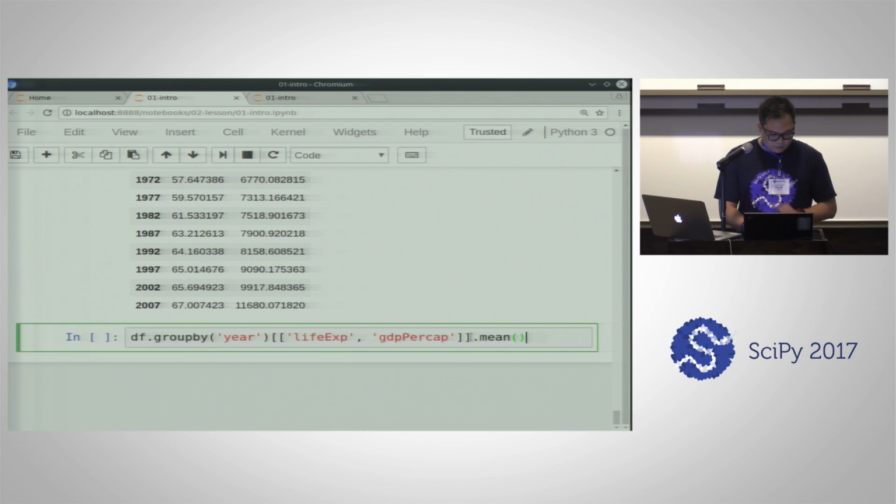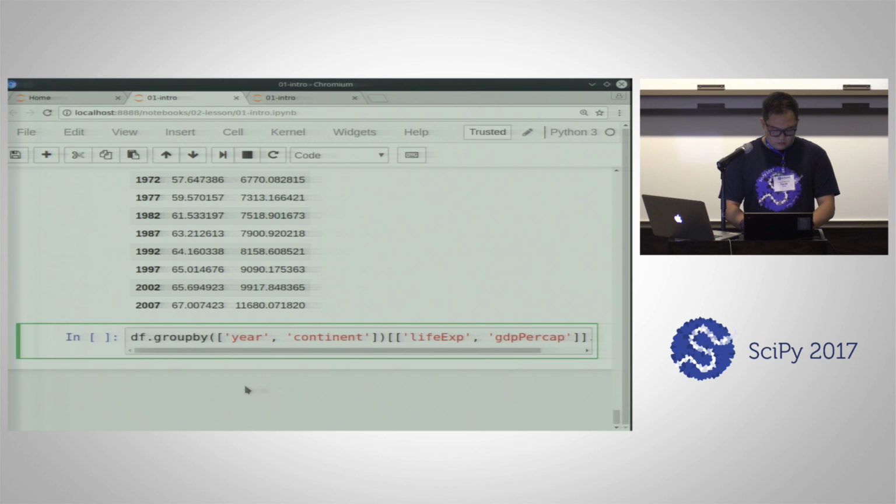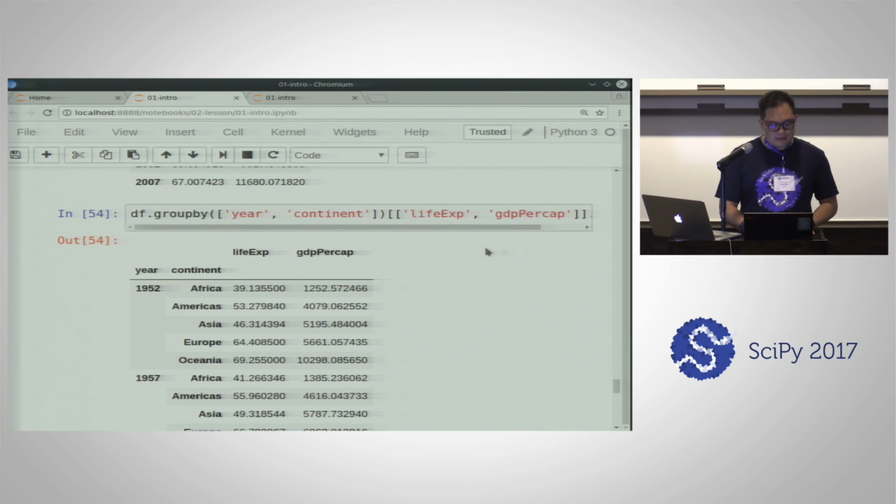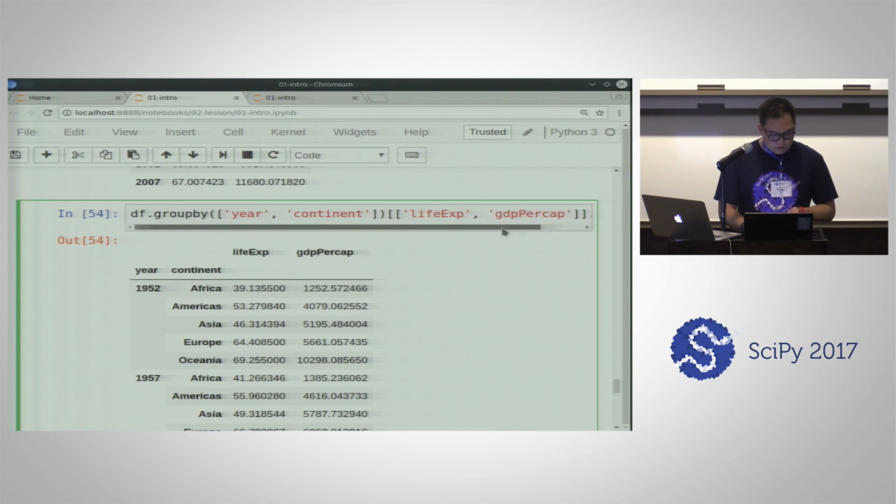And then, if you wanted to put multiple group by statements in here, you can. The syntax is just like before. If you ever need more than one of something, you surround it in a set of square brackets. So we can say, let's group by year and continent. And then this will say for each year and each continent, the average life expectancy or the average GDP per cap. So it's a very powerful way, if you have a relatively clean data set, to quickly explore your data.